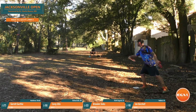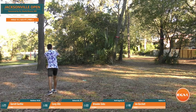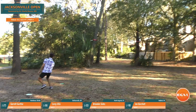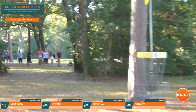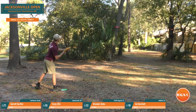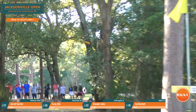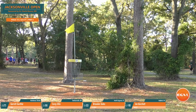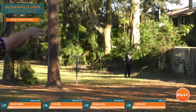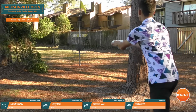Double G, oh no, he's just pitching out to the mouth of the double Mando. Yeah, give himself a chance. He can still get a three-throw birdie from there. He could. Definitely could. Braeden could. Oh, Braeden hits an unfortunate tree, but he'll have a putt still. He wanted probably a little more left than he wanted, but throw that bird in. Yeah, that birdie's doing work. Come on. Behind that, that'll be a tough putt for him. Double G is giving this stroke up. He's just taking the stroke. I think there's probably a lot of golf left.